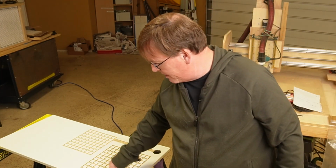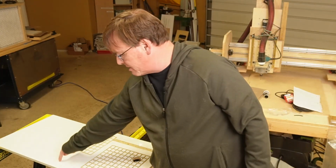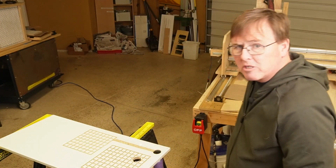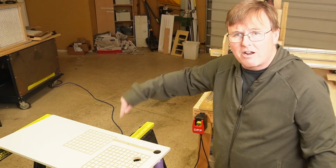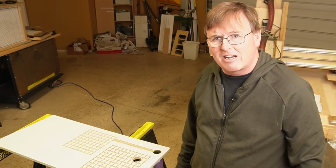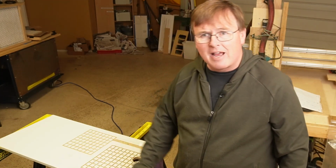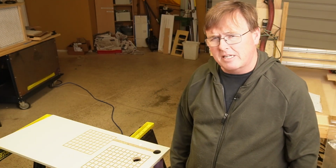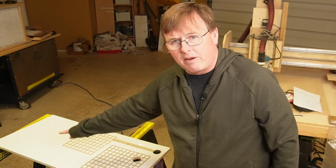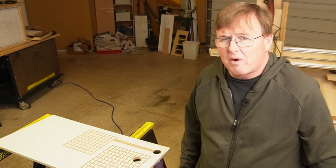And I would recommend that when you set up your board, you also consider putting some index pins so that when you set it on your spoil board and you fix it down to your spoil board, because of course you need to do that before you try to machine anything on your CNC, this thing will always be parallel and perpendicular to those lines, and it'll be lined up with your particular CNC. So highly recommend it when you initially set this up.